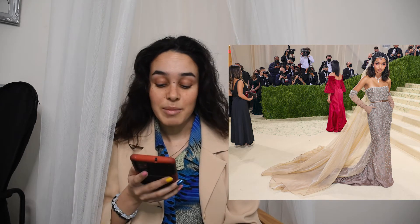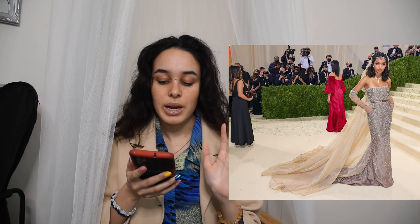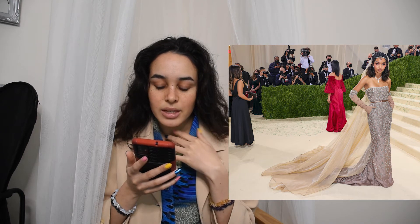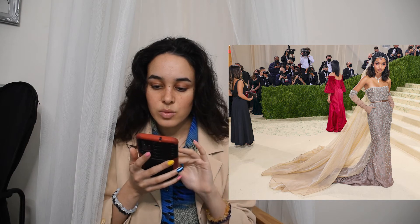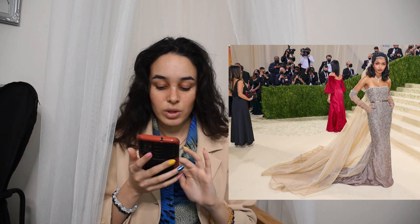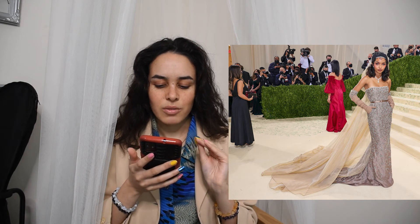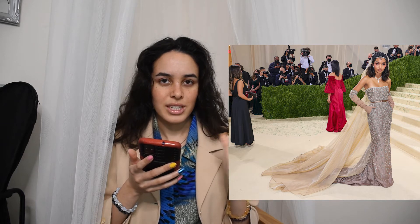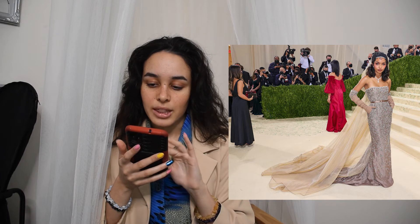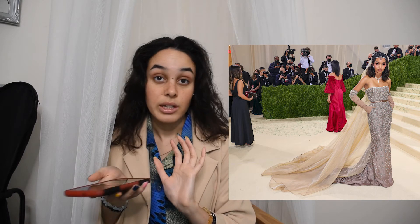Yara Shahidi in Christian Dior and Cartier jewelry — I love this one. Absolutely one of my favorites; I think she nailed it. Apparently this look was inspired by Josephine Baker and I could absolutely see it, especially with the twirl at the front and the little headpiece sitting on top. Josephine Baker was known for her headwear. The gloves and the cape as a hood at the back are very unique. You can see the influence of Josephine Baker's 20s and 40s style with the gloves, the cinched waist, and the elegant evening gown silhouette at the back. Her hair is very 40s–50s. I think she did a great job.